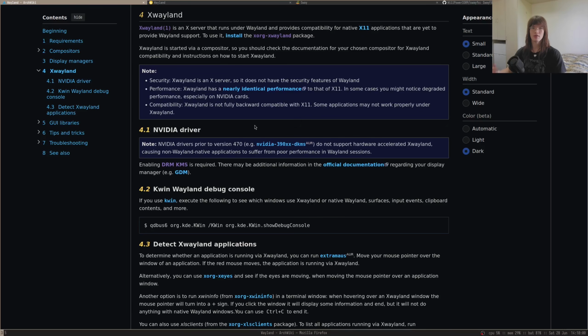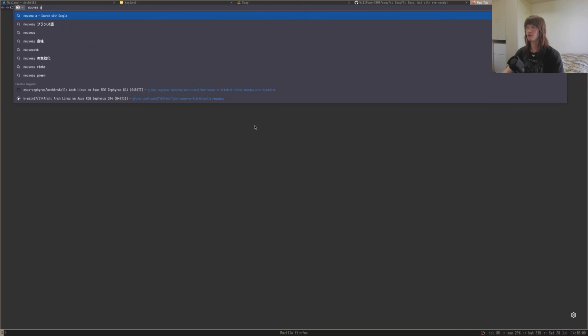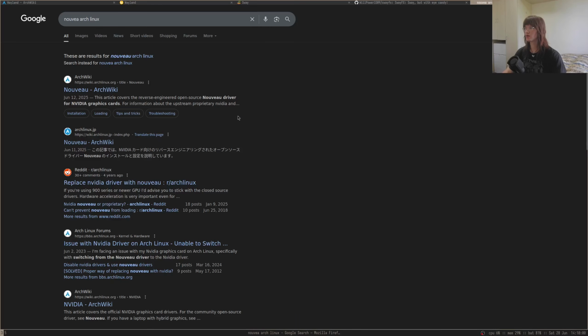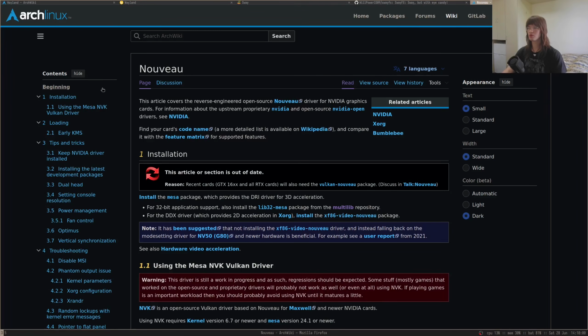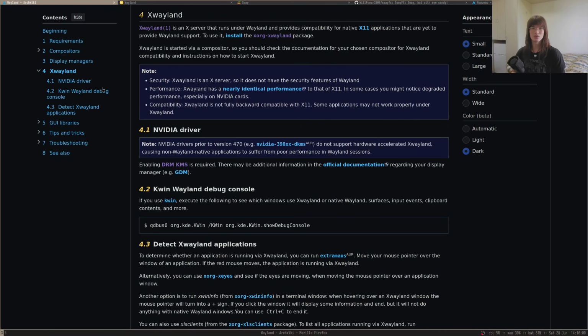Now, if you're on NVIDIA, I've heard that it can be more difficult to set up, and you might have to switch over to open source drivers like Nouveau, which I think is on Arch Linux like this. So you might have to switch over to Nouveau. I don't know how to pronounce it, but it's the open source NVIDIA drivers. I didn't do that. I just wanted to see, hey, will it work with what I currently have?